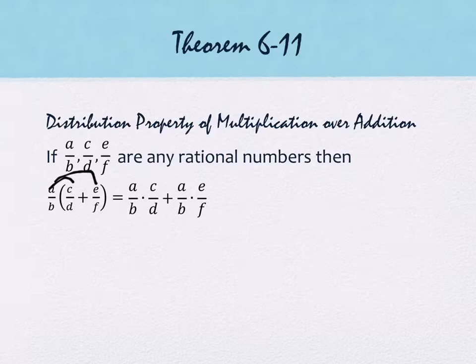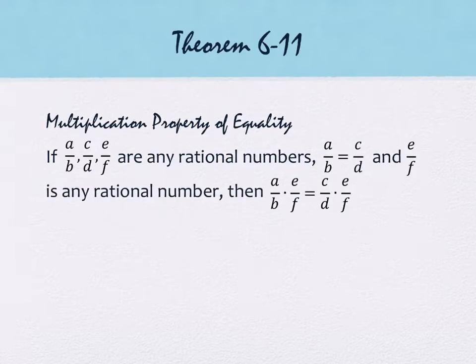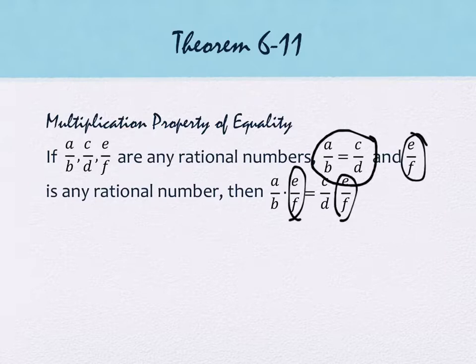We had an addition property of equality last time, and now we have a multiplication property of equality. It simply says that if two numbers are equal, or two expressions are equal to begin with, and you multiply both sides by the same value, in this case e over f, right, they will still remain equal. We use this in equations all the time. That's how you solve equations. One of the big components anyway.